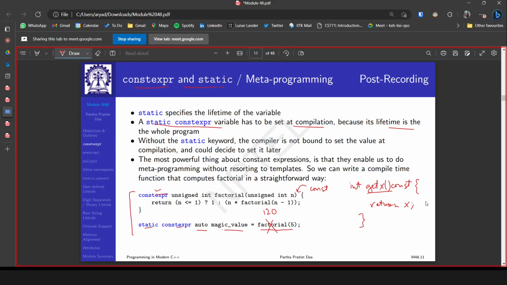Actually, I don't think we can write it, because when we write get x, let me erase this.